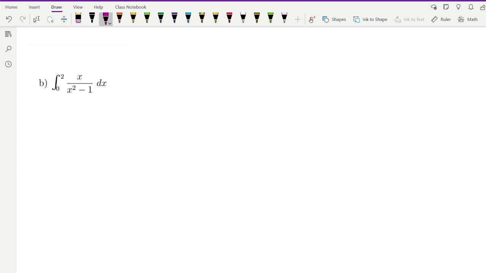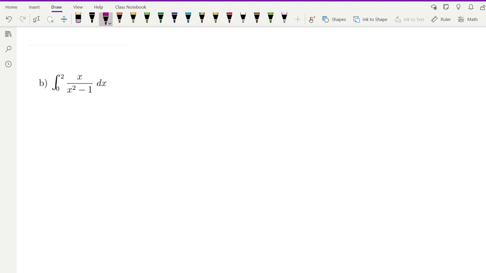So number 1 was just asking you to evaluate a whole bunch of integrals. And if you look at what the question says on number 1, it also mentions that some of the integrals may be improper. And so if you reach an improper integral, you have to make sure that you're either evaluating it using limits or possibly using the comparison test to determine whether it converges or diverges.